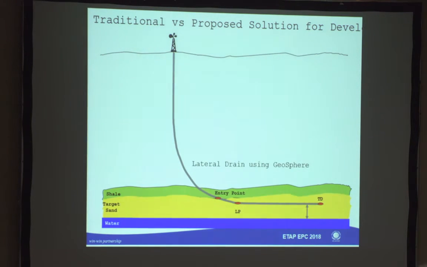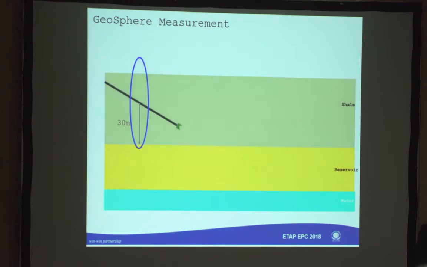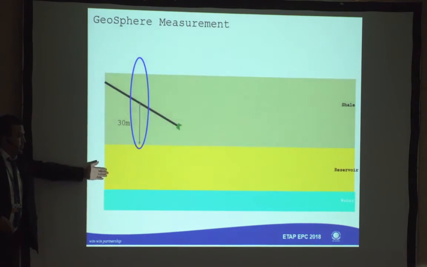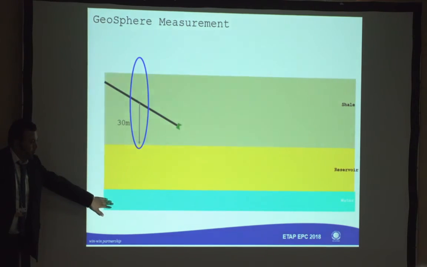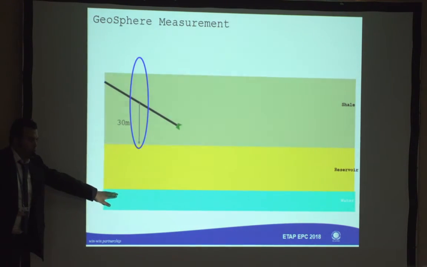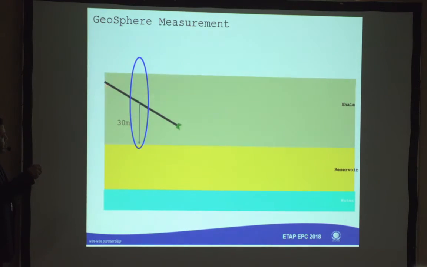You might ask me what this consists of, so how we can eliminate the pilot well. Imagine we have this overburden, the shale, and then the reservoir, sand, and the water plane, if we can say it. So this is our well. This is the bit. Before we enter the reservoir, we can see with this deep electromagnetic signal up to 30 meters, we can confirm the top position, the depth position, and this allows us to adjust our trajectory for better landing depth.